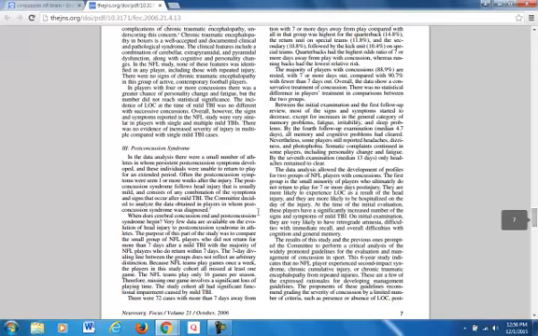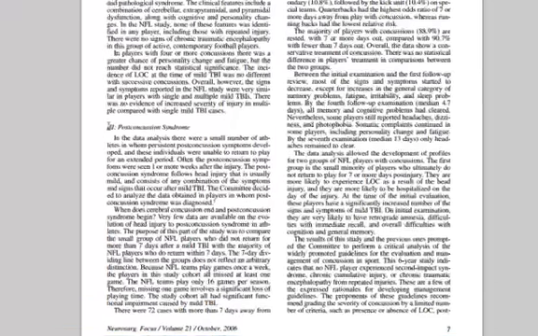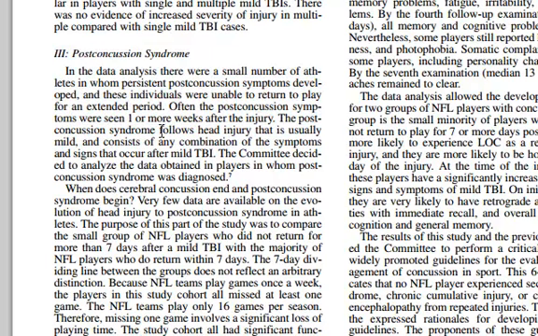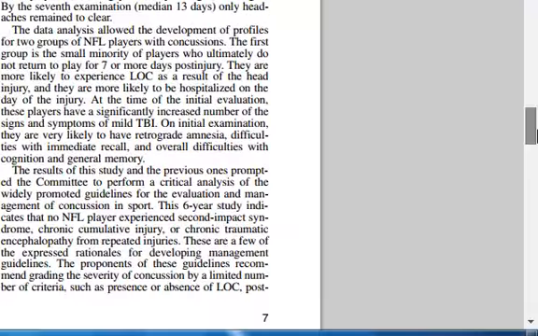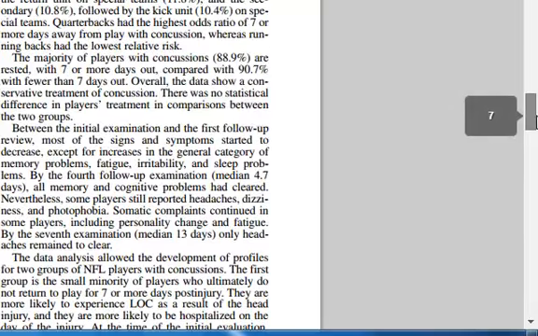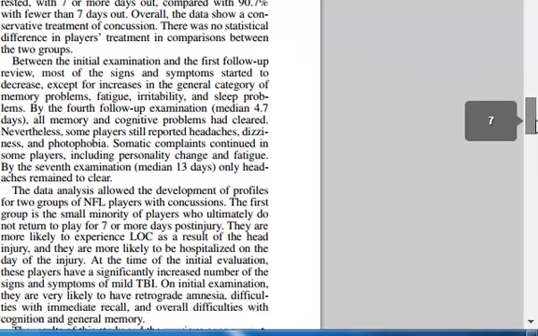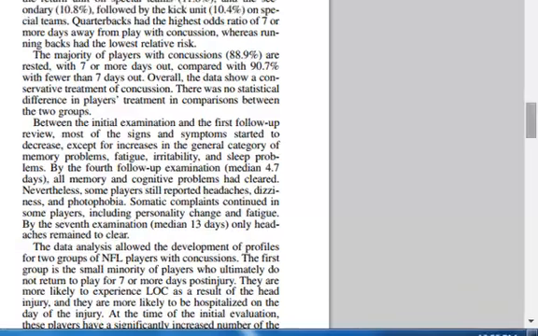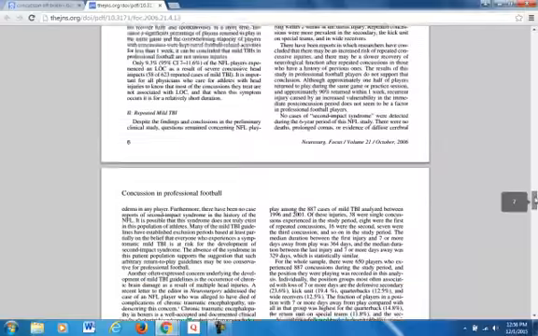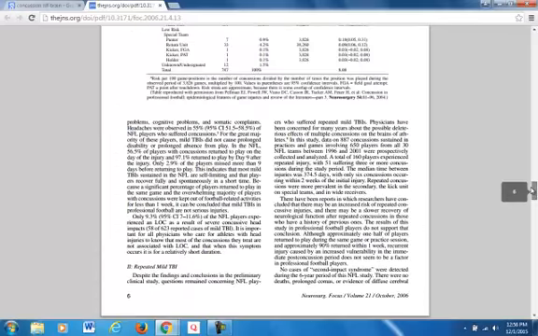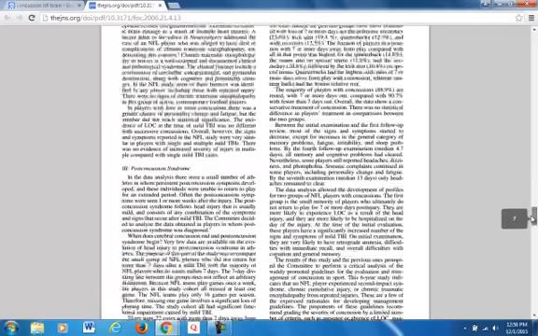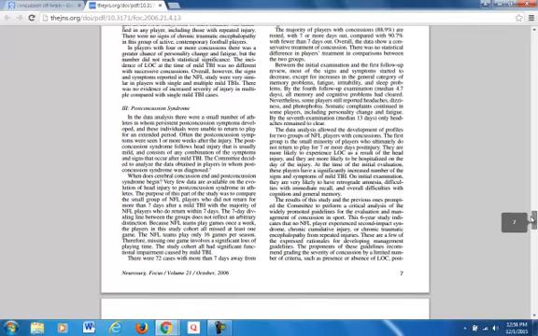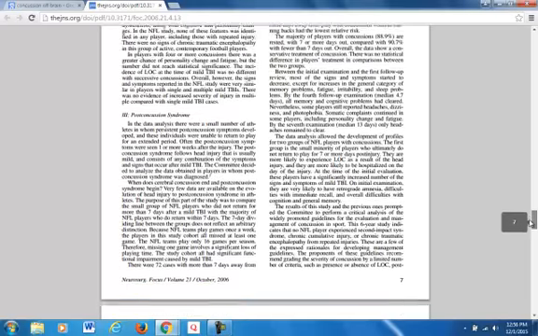I would focus a lot of my research on this pamphlet or information report on the post-concussion syndromes. Most of the medical aspect, the biological aspect of what's happening after concussions and during concussions more than the physics of what's going on during a hard collision that would cause a concussion.